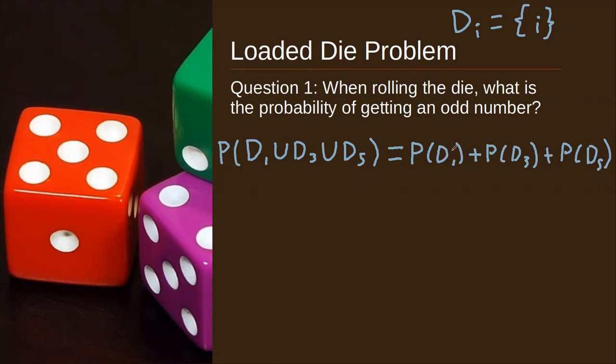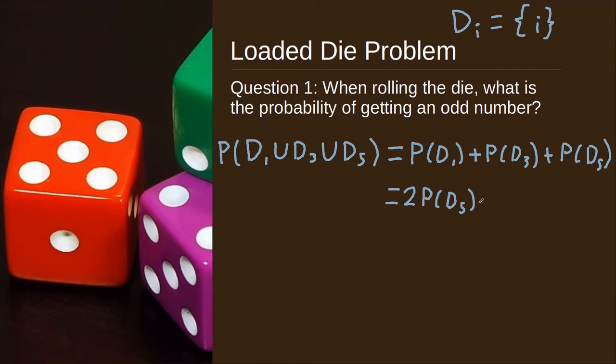Now, if this was a fair die, we would be done here, because we would know that the probability of any of these events would be 1/6. But it's not a fair die, so we're not done. We still have to determine what these individual probabilities are. What we do know is that the probability of rolling one of the first three numbers, for instance a 1 or a 3, should be twice the probability of rolling any of the higher numbers, 4, 5, or 6. In other words, we can restate this equation here as this should be twice as probable as rolling a 5. So this is 2 times the probability of the event d5.